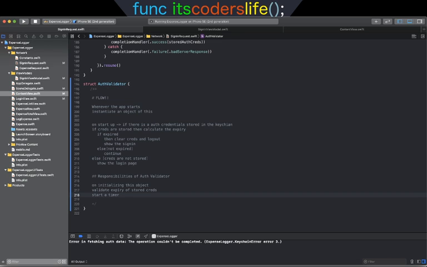So start a timer to notify on expiry date. Date time expiry date. So there will be a timer which will say, or do we need this?